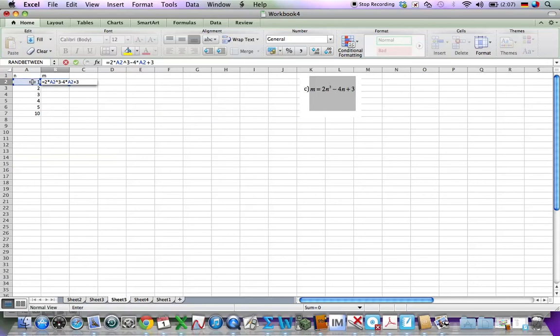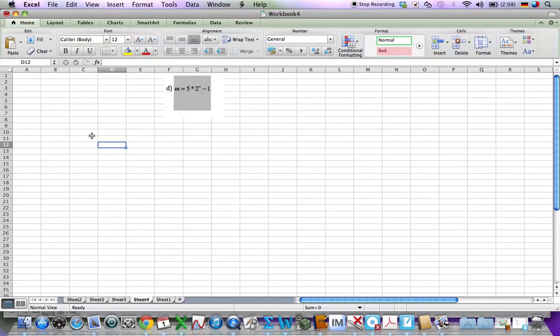Now just to make a general point, some of you sometimes click somewhere else and things get a real mess. If that happens to you, just press enter and then go back and fix the formula, delete it all and fix it. So equals 2 times n cubed minus 4 times n plus 3, and enter, and then extend all the way. And then, oh, this was a cubic.